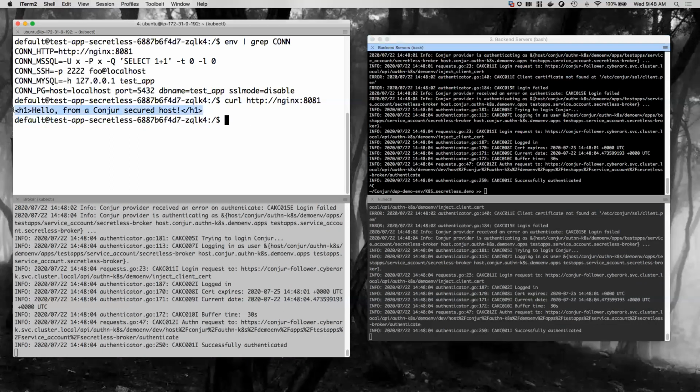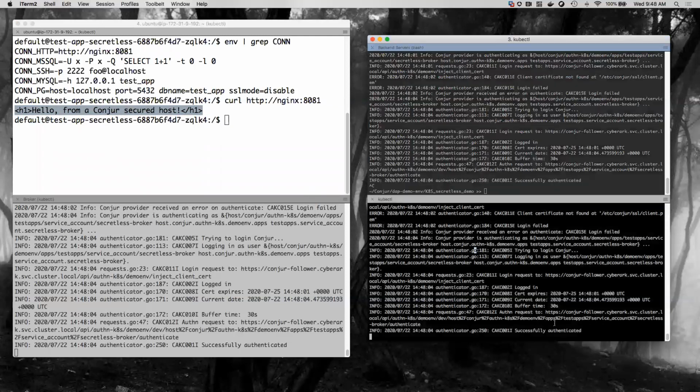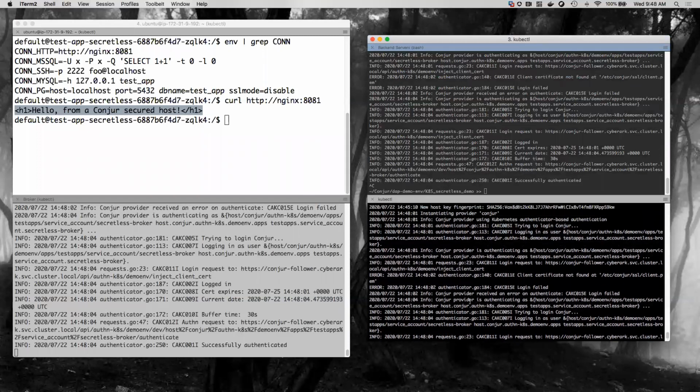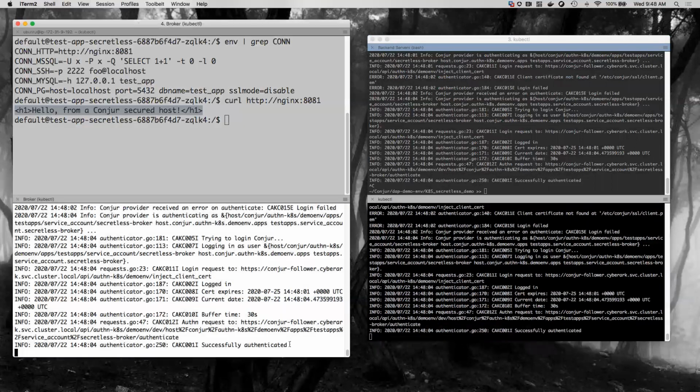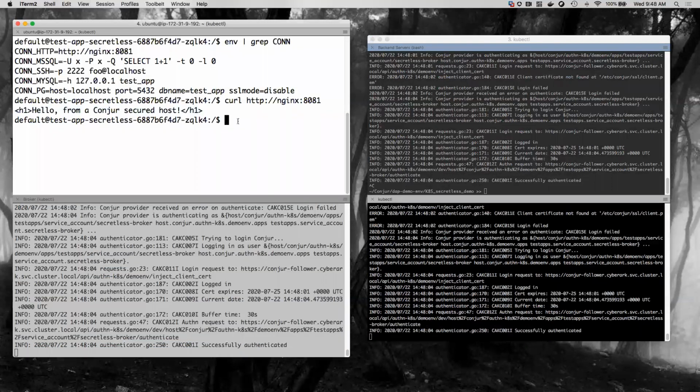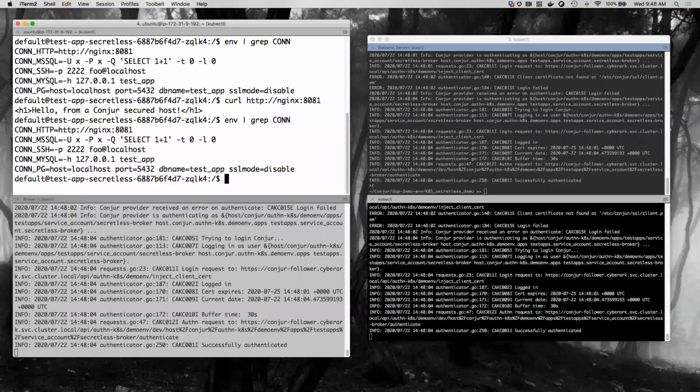We saw it return the value over here. For some reason, I'm not tracing the Nginx log here. We saw it authenticate over here. We saw it retrieve secrets that it needed to do its work. And so this is the workflow that we're looking at to authenticate, dynamically retrieve secrets, and then use those secrets to connect to a backend system. Now we have other things that we can connect to.